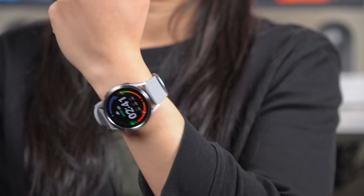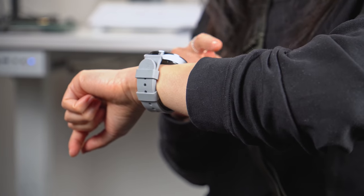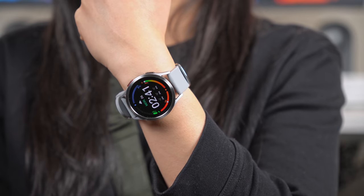On my wrist is the Galaxy Watch 4. I use it mainly to check notifications, respond to messages, and to take calls. But my favorite use for it is to pay for everything when I'm out. It's so convenient — just tap and go. No more diving into my bag looking for my wallet. I can literally just pay for everything from my wrist, which is so freaking cool.